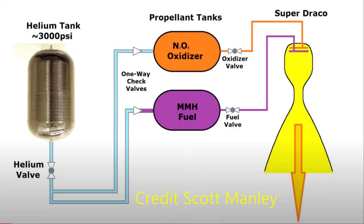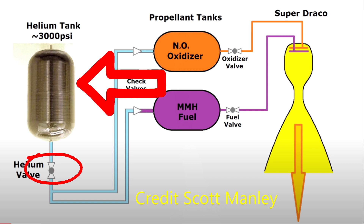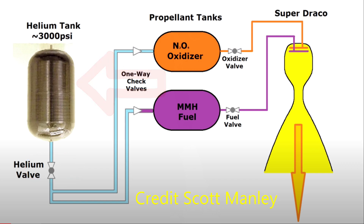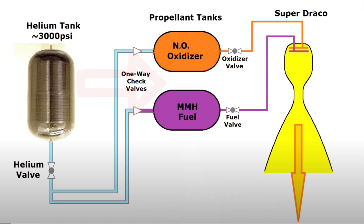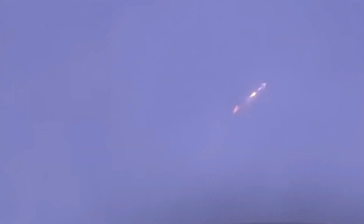A delay in starting of just fractions of a second can be fatal. Pressure-fed hypergolic engines are the easiest to start. You open a valve between the pressure tanks, usually holding helium, and the propellant tanks to pressurize the two hypergolic liquid tanks. Then you open the valves that allow the chemicals to flow into the combustion chamber, where they spontaneously ignite. This is why we used hypergolic engines to lift off the moon, and why we used them on the Dragon capsule for in-flight aborts. They are extremely fast and reliable.